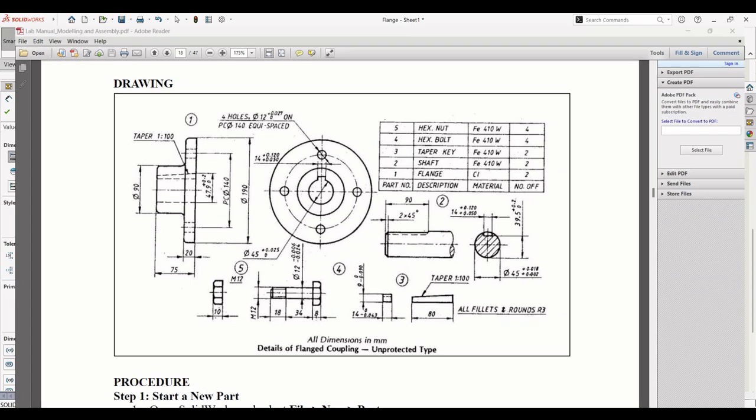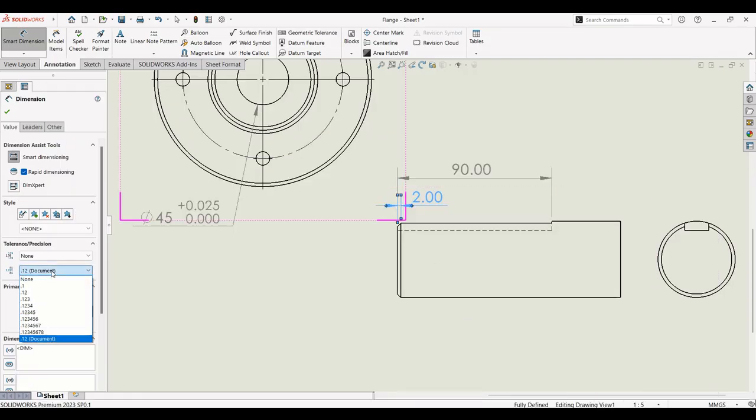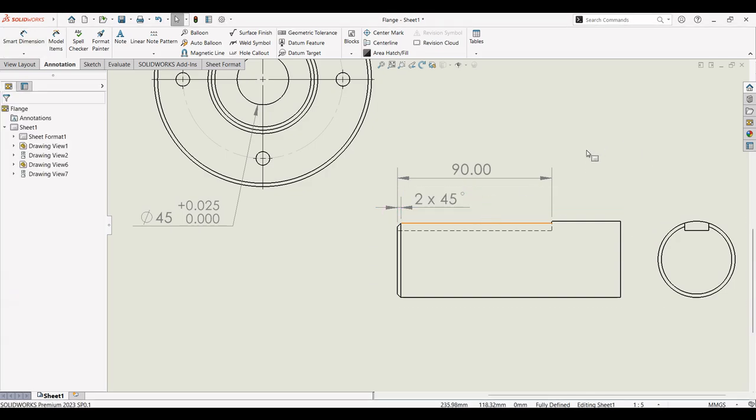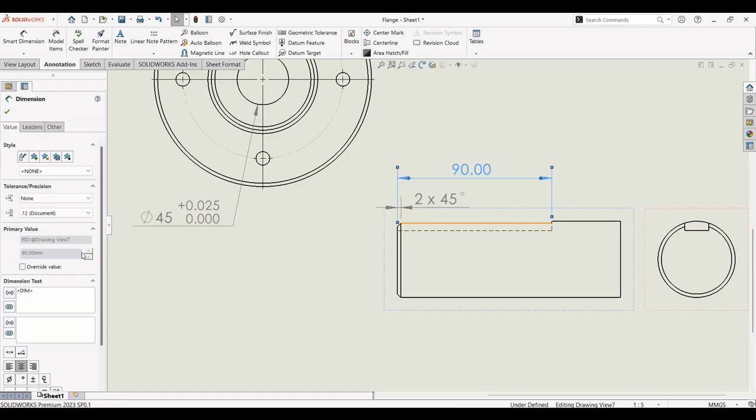Okay, so we can switch off the precision first. So this none. So now it's become 2. So you can add here 45. You can add here, you can see the degree symbol. So degree. Just drag it a little bit to the right and then okay. So 90 also, we will switch off the decimal parts. Okay.